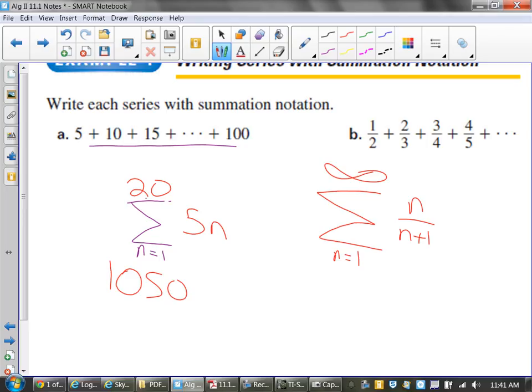Oh, we just figured out what this was. The summation, since this is a finite series, we know if you do all the work, you're going to get 1,050 when you add it all up. That's all it was. Again, in this case here, I can't do that because I don't know how. So you just write that. Yep, that's all it is.